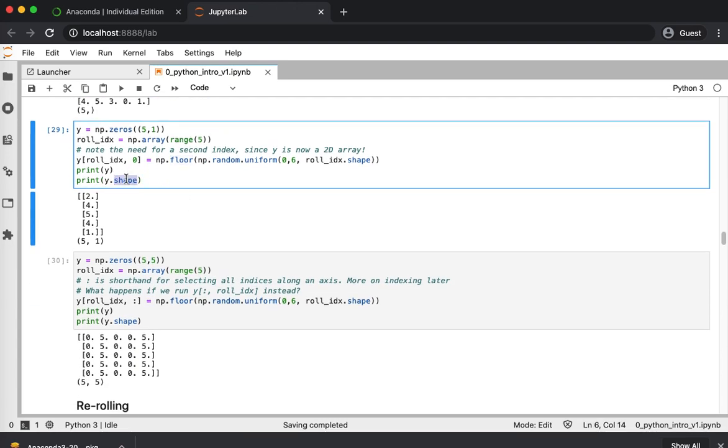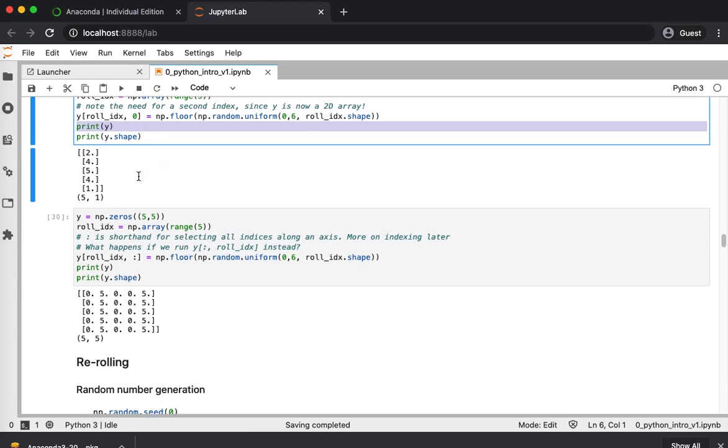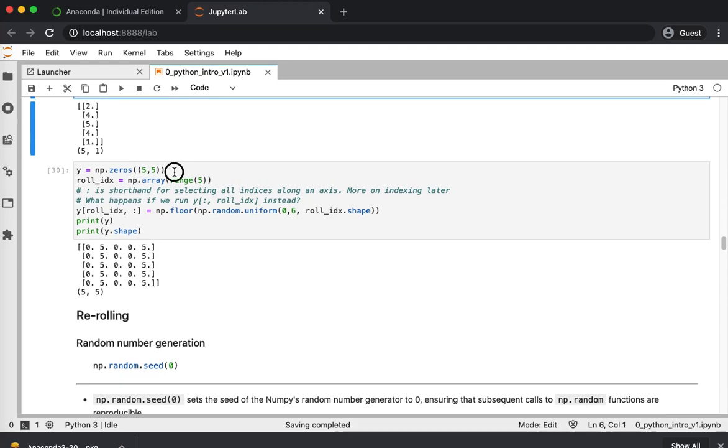Now, to print the size or the dimensions of your list, you will use dot shape. Dot shape will show you the size or the dimensions of your list, and you can print the list using just print. Unlike other programming languages, for instance, if you know C++, to print the list contents you need to use a for loop and iterate over every single entry within your list to print them. Whereas in Python, you can just do print and the list, and it will print the contents of your list.